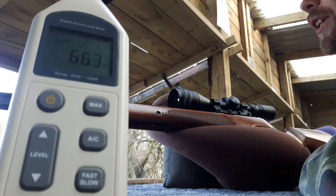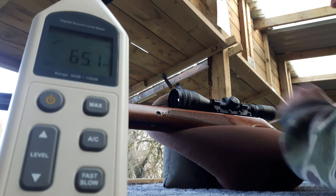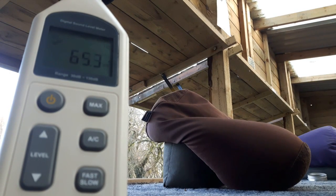What I'd like to do in this video is just demonstrate the benefit of adding the moderator to a Springer air rifle. Now the rifle I'm going to be using is an Air Arms TX200 in a HC variant, and I'm just going to take a couple of shots without the barrel moderated to give you an idea of how the gun sounds whilst it's not suppressed. And I've also got a decibel meter there so you guys can see what the reading is.